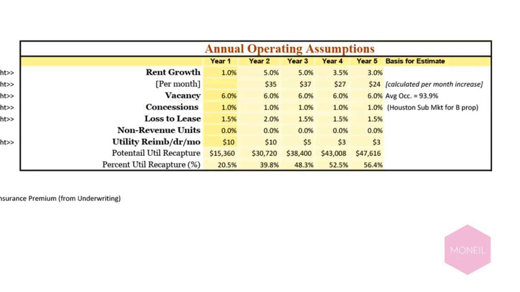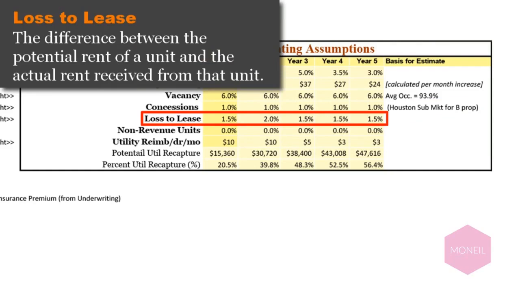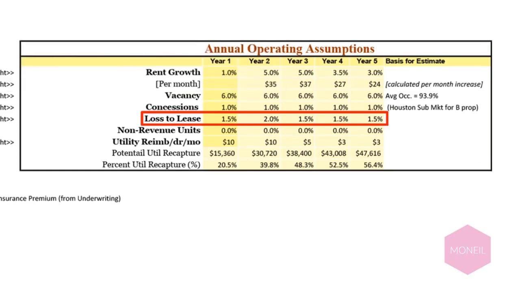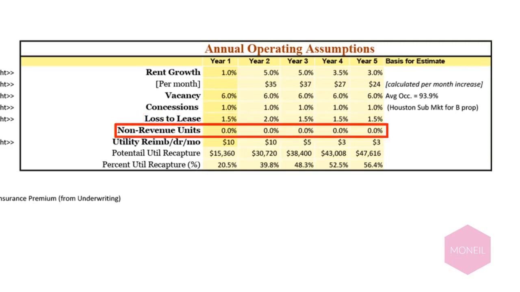Revenues? Loss to lease. Loss to lease is a very important term. What that means is, for example, there is a market rental rate, but then some of the tenants in the commercial property are not paying the market rate because they've been there for a few years and they are good tenants, so their rates are lower. They are paying less rent. It's the monthly rent rate by the tenant. So it is very important for us to also see what's the loss to lease and would it stay at 1.5% or 2%.